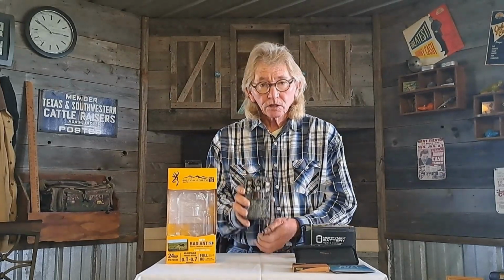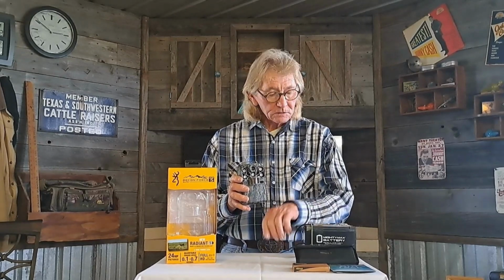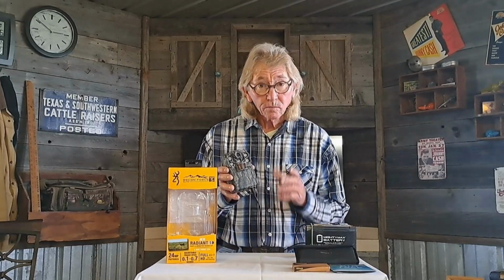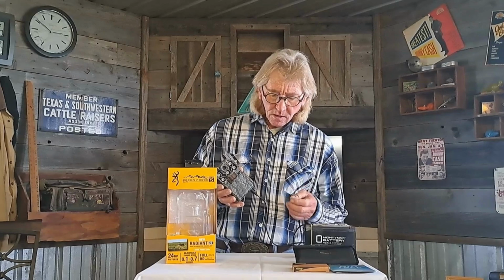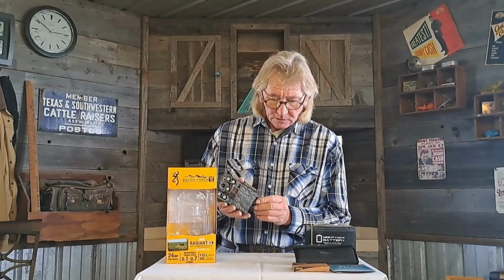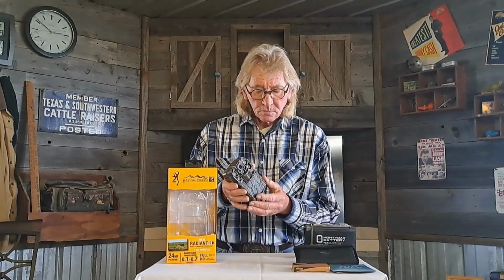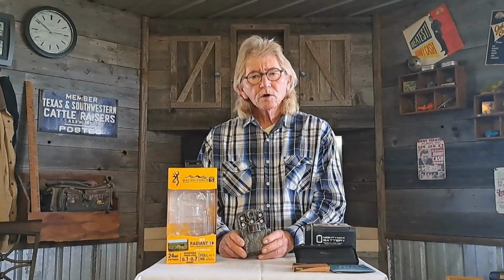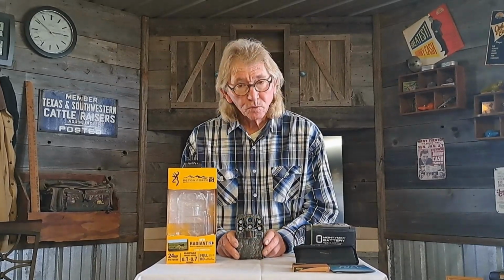Now you can get the protected sheath and it comes in a lockable box, and it's probably what we're going to go with as soon as this one gets tore up, because we do have some coons showing up, as you'll see in some of our videos. But it hadn't happened yet. We've been very lucky. So I'm going to just disconnect this for a second and plug that back up. But the Browning Recon, it also, one thing, it has 30 or 60 frames per second.